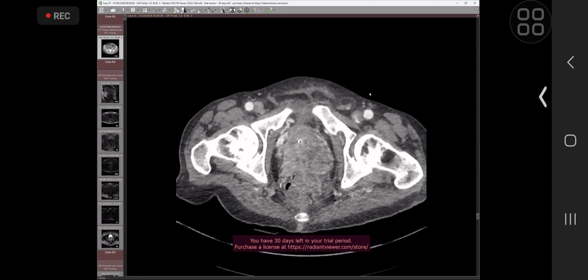CT. The other thing to be worried about on CT is the median lobe of the prostate protruding into bladder. And it's not uncommon for us to see that overcalled as bladder tumor. Again, the sagittal plane can help with that and trying to see that it's contiguous with prostate. But be careful when commenting on the prostate on CT.